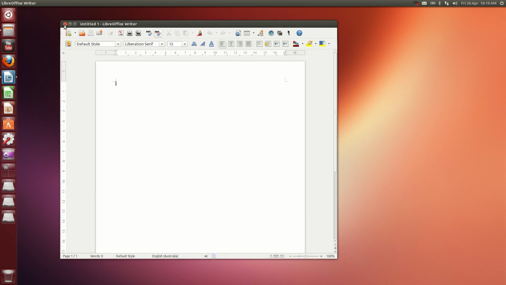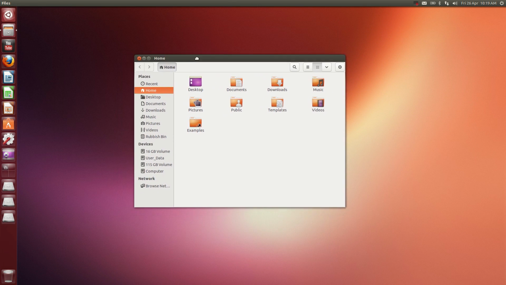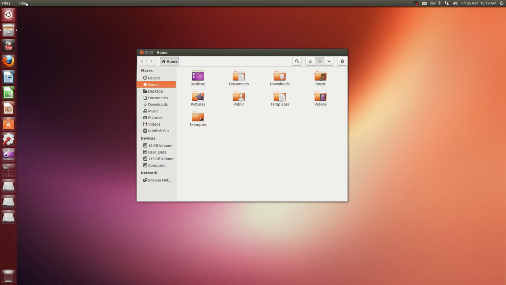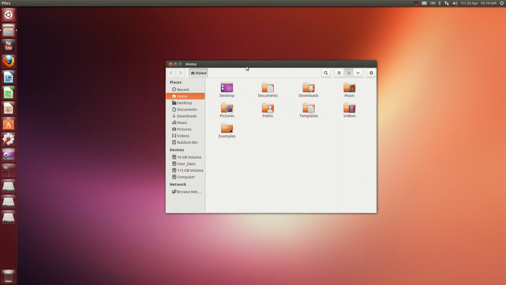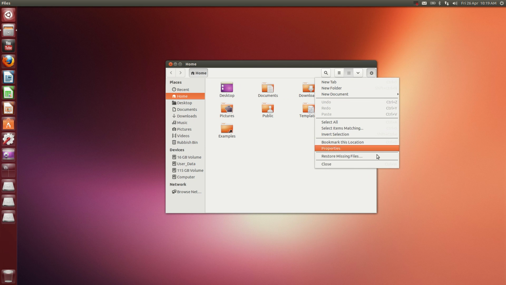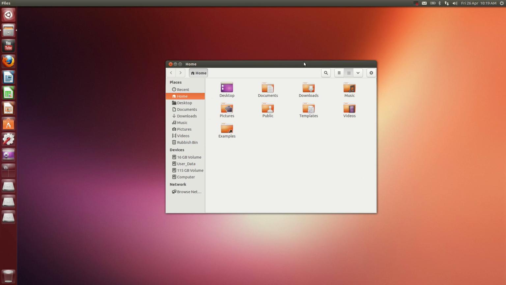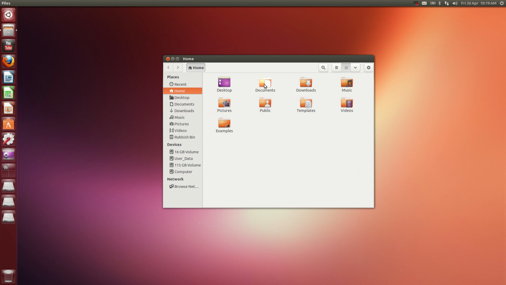And that brings us back to Nautilus, the file manager for Ubuntu, which is actually now renamed just Files, as per GNOME 3.8. Now, apart from the fact this wrench menu looks a little bit ugly for some reason, the overall look and feel of Nautilus or Files is actually not too bad at all. The new icon theming on the side makes it very consistent with the rest of the Ambiance theme. And while it is functional, it doesn't appear to have as many settings or options as what the original file browser had. But as a basic file manager, it does the job very well, and it looks quite stylish as well.